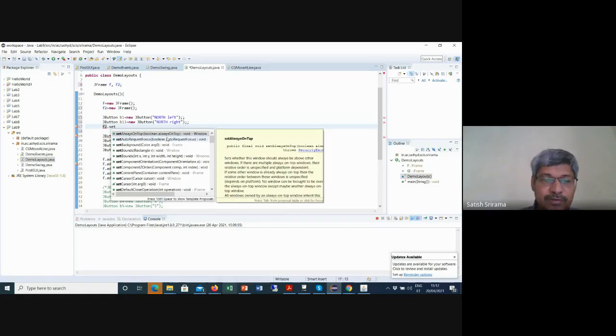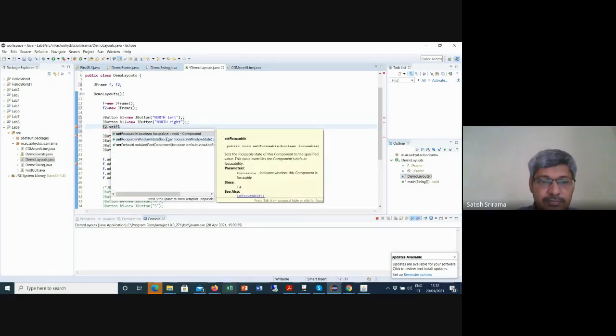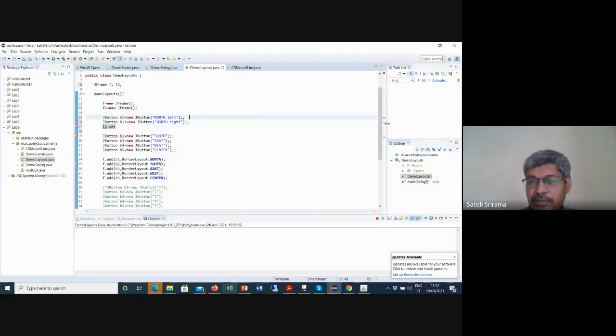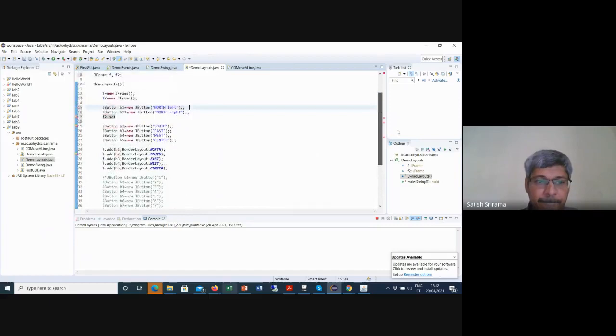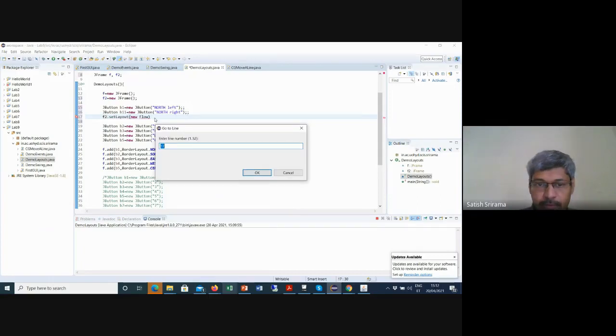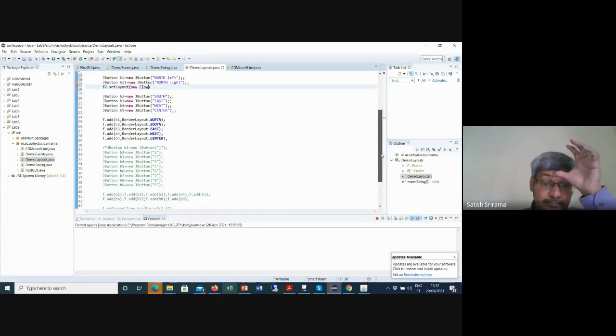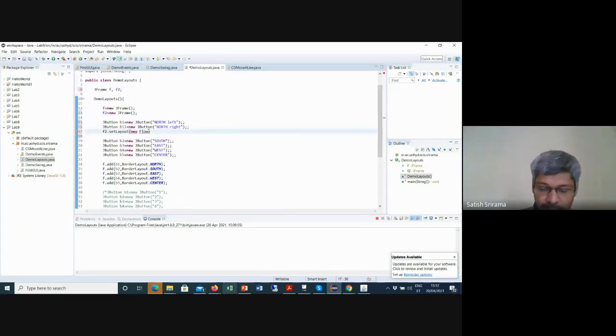Okay, so I will demonstrate one more layout for you. Set layout, I will add new flow layout. I'm just adding a flow layout.